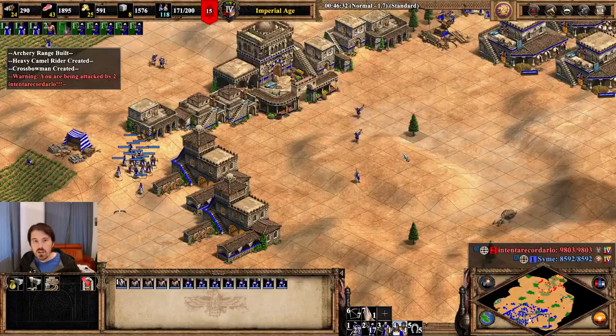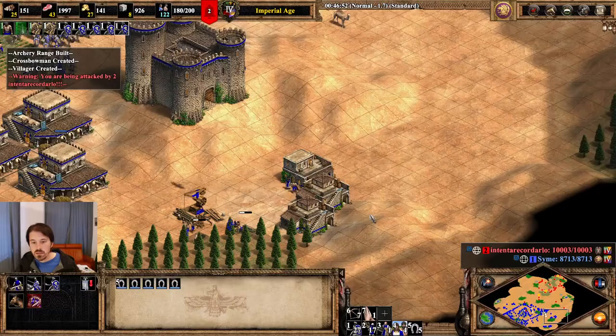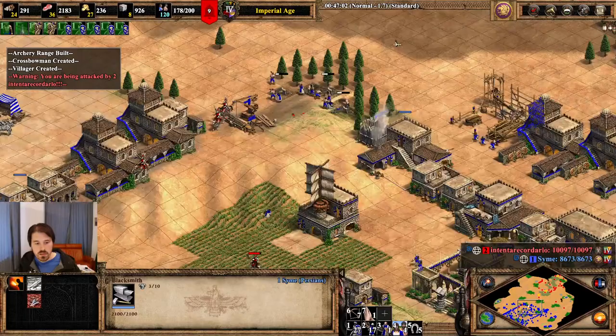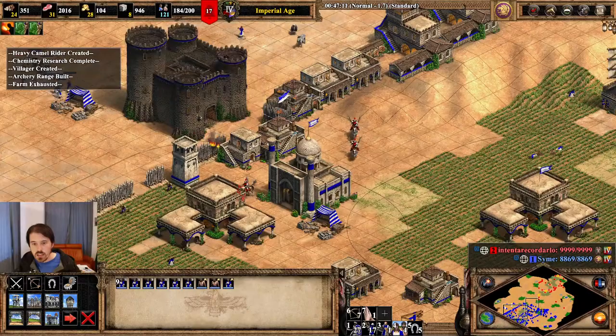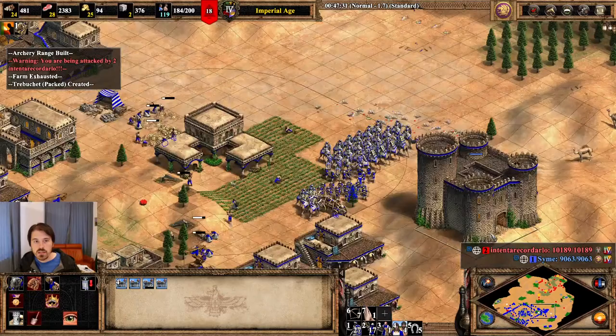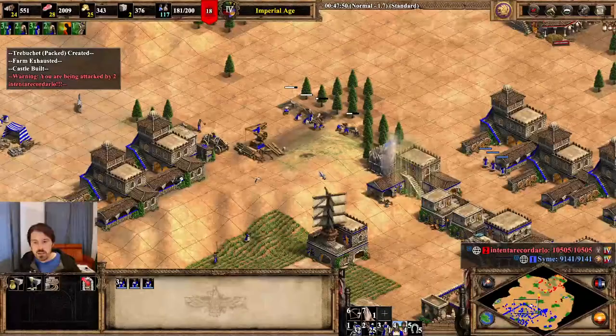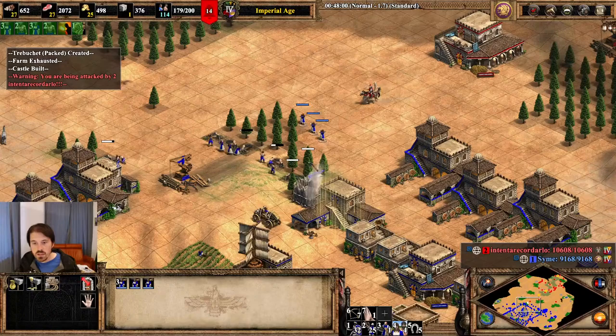All right, we'll make a castle here. And we'll make a castle here. They're gonna try to raid me everywhere, but we have castles. Right, go here. Let me go here. Right, just find some sort of spot to raid.